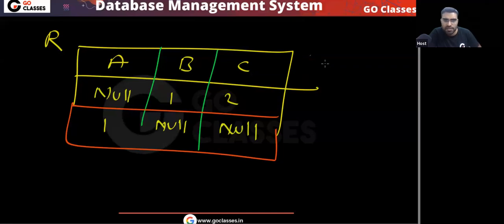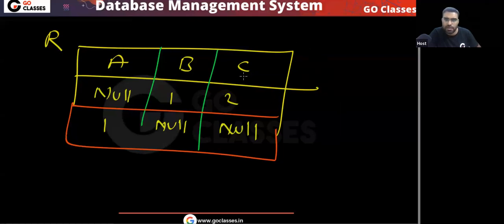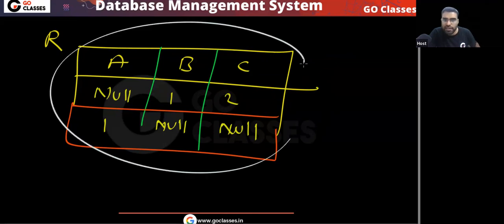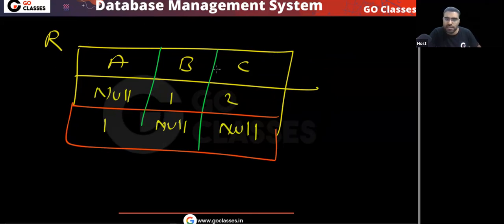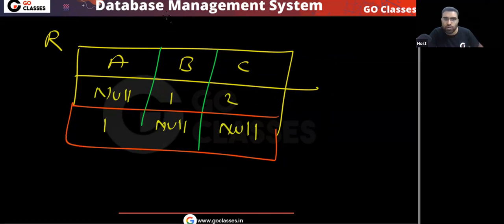Tell me, is this table allowed in relational algebra? Is this table valid in the relational model? No, this table is not valid. But this table is valid in SQL. We will see that. In SQL this table is valid, but in the relational model this table is not valid.